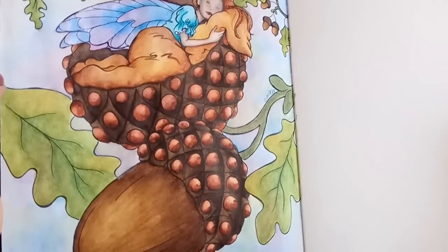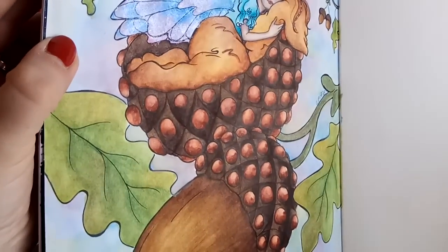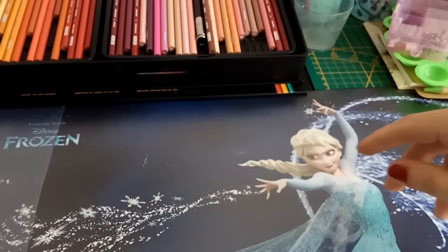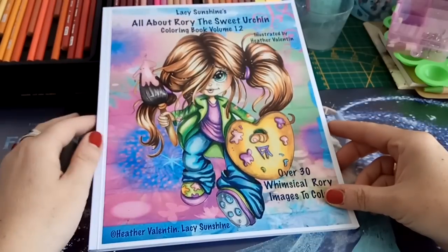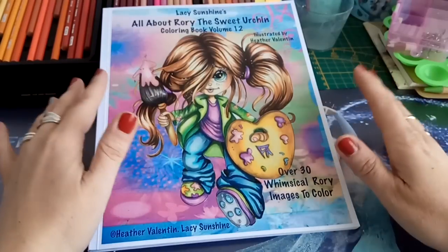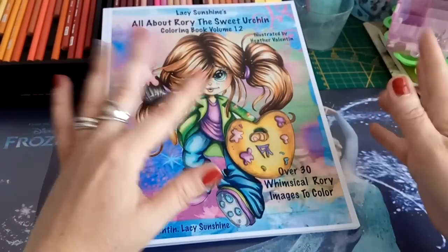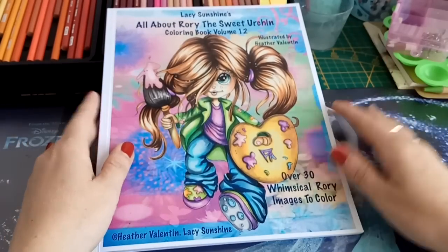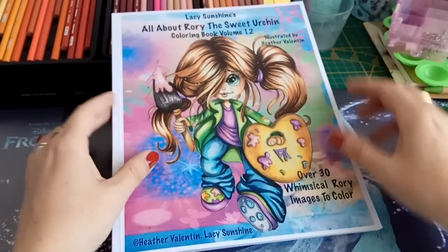And she has Spectrum Noir on her wings, but it's not quite visible, I think. So that was that one. Then a Heather Valentine one. Really like these books, but I like her more recent ones better because they're more filled with backgrounds or some scenery. This one is quite simple, nevertheless perfect for when you want to color something quick and cute. Did a few already in this one.